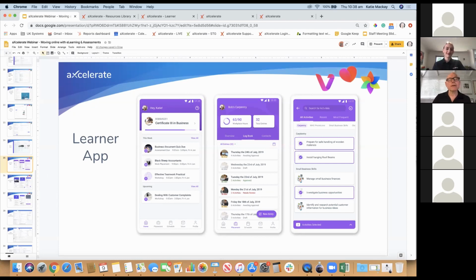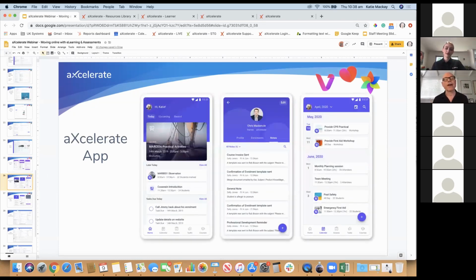The next one is, if you like, complementary to that. We're calling it the aXcelerate app, but it's a multi-purpose, multi-role app that could be used by trainers, assessors, supervisors, employers, or even administrators while they're on the go, to be able to do things like search for a student, look at their enrollment, look at their progress through units, look at their assessments, look at their progress through assessments, do things like sign off their attendance.